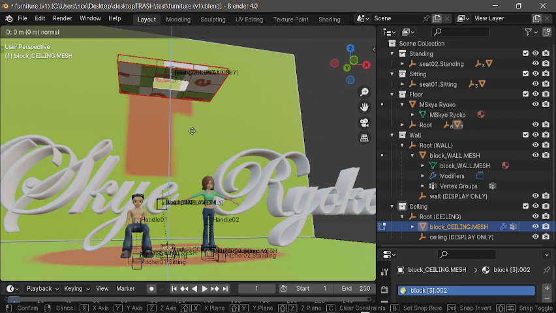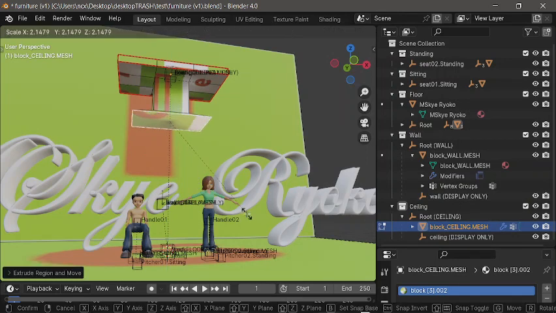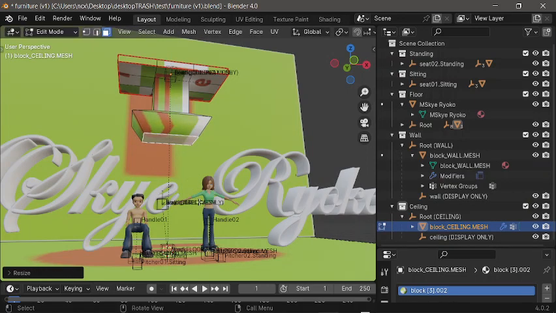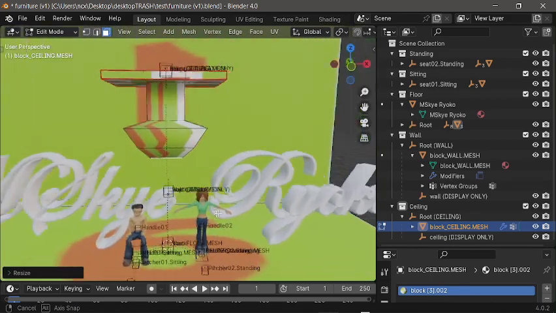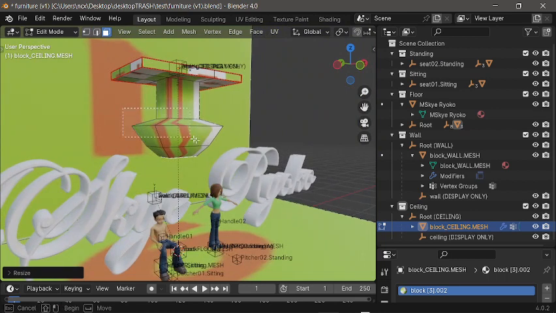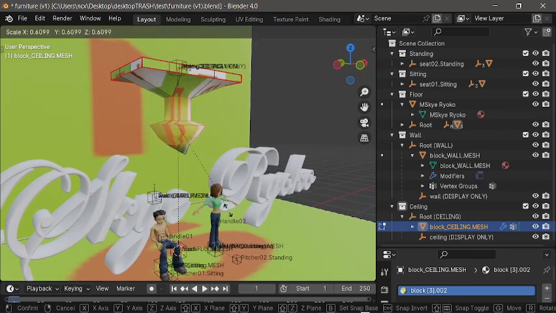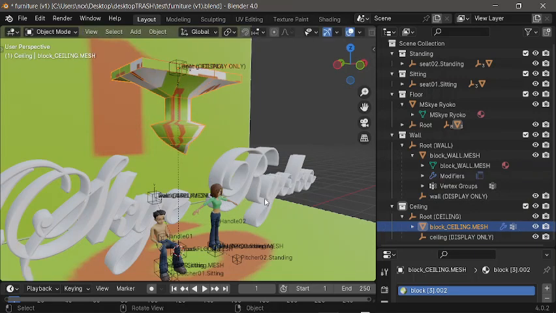Then E to extrude. So now we have something like disco lights, or the lights of some decoration, like, hey, it looks like something familiar. Haha. Okay, we can make it look more weird. Yeah, boom.